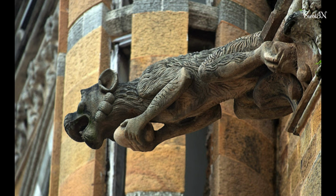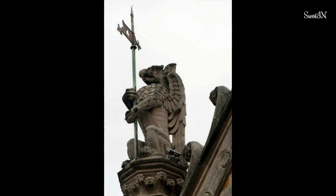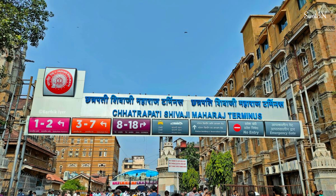There are large numbers of other embellishments in statuary, which the architect has introduced in decorating the grand frontage. These further include gargoyles, allegorical grotesques carrying standards and battle axes, and figures of relief busts representing the different castes and communities of India. In prominent places on the facade, the bas reliefs of the 10 directors of the old Great Indian Peninsular Railway Company are shown.